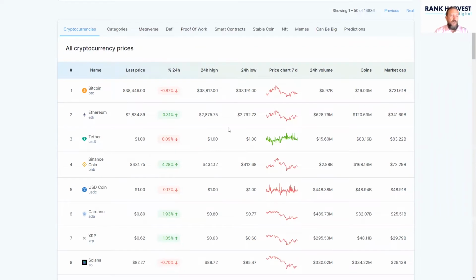So this customer operates in the cryptocurrency space, and their website is basically a listing of all the cryptocurrencies and their pricing. Now, the first thing we notice about this website is the domain is old. It was registered in 2012, which makes it a fairly well-aged domain. But we couldn't find any evidence that there is a website live at this domain until our client purchased this and put up this website about 10 days ago.